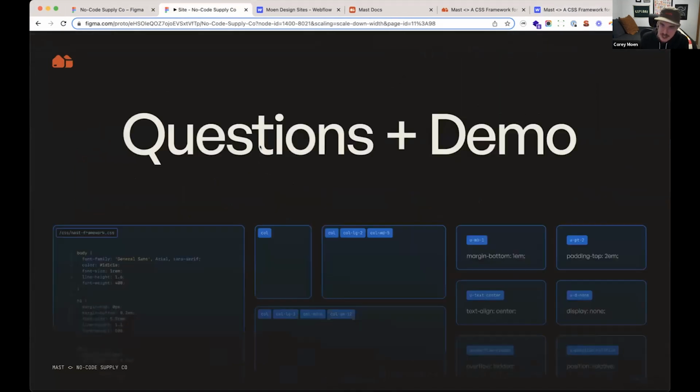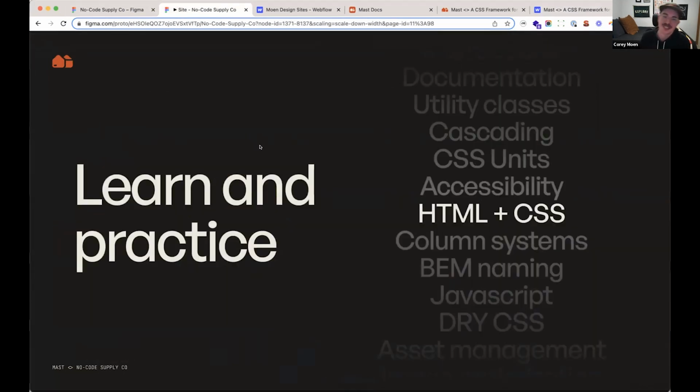Lastly, I think this is my last one. Nope, I guess one more, but it's just questions. It's learn and practice. I think this is the biggest takeaway: MAST is not intended to be, nor do I think any framework is intended to be, this one solve-all where you'll have no knowledge and be up and building in no time. There's so much to learn around the web, and I think that's half the fun, right? There's so many things that you can learn to work more efficiently and produce a better quality product at the end of the day. And MAST definitely comes with a good amount that will help you get there.